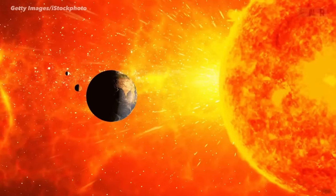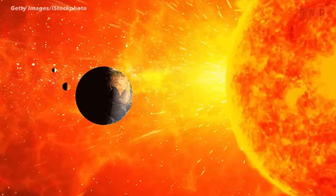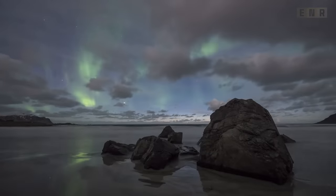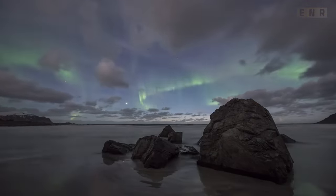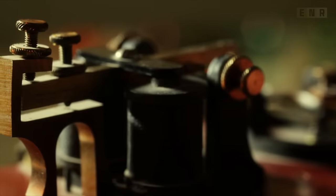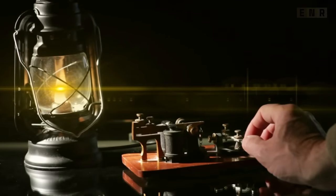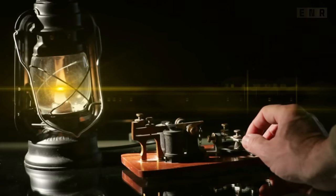After 18 hours, the Earth was hit by an electromagnetic storm. People started calling it the Carrington event. At the time, everyone was talking about the beautiful aurora, which could be seen all over the world. Even though a few telegraph systems went a little crazy because of power surges, it didn't have much of an effect on everyday life. Don't forget, though, that this was 20 years before the light bulb was made. That was in the past. Things would be very different right now.